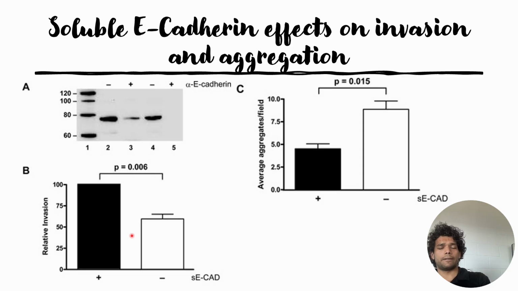This could indicate that the absence of this soluble E-Cadherin leads to the suppression of invasions, as E-Cadherin plays a role in cell adhesion. So in the absence of the soluble E-Cadherin, the excessive adhesion problem will not occur, because on the ECM, only the E-Cadherins present on the cell surface or the baseline soluble E-Cadherins of the PANC1 cells will compete for the sites on this ECM, and these experiments are done on the ECM.